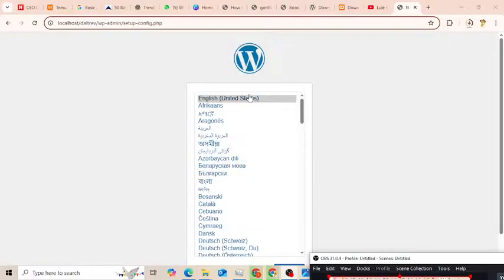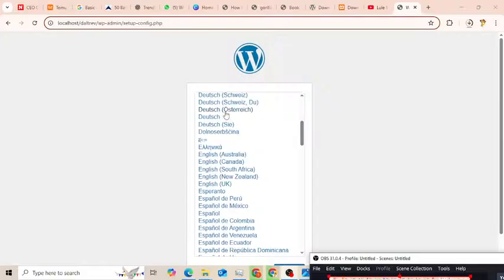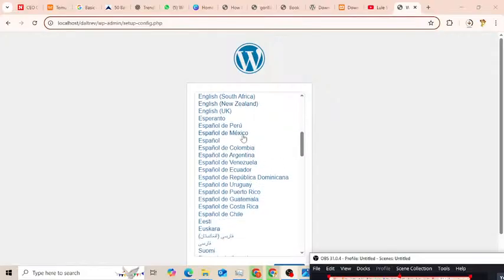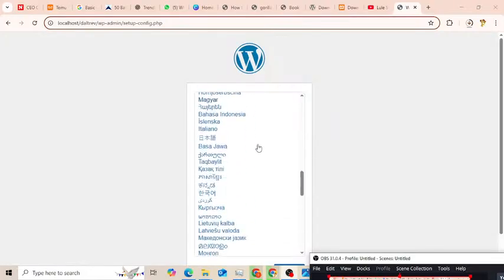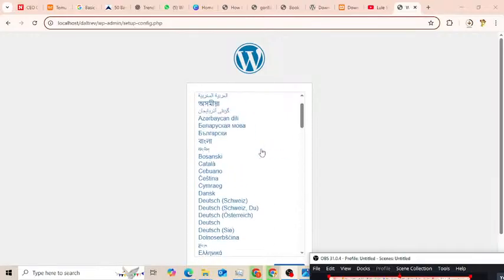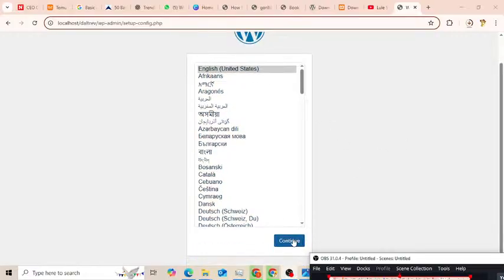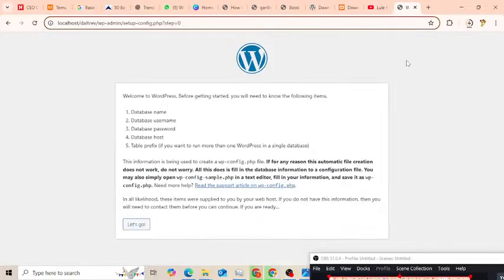So I'm going to select English, United States, but it's not a must, because you may be from maybe China, Tokyo, and you can see this Dutch, Spanish, Espanol. Depending on the languages that you understand most, for me I understand English, so I'm going to select English. Once you select English, you have to go ahead and press on what? Continue.